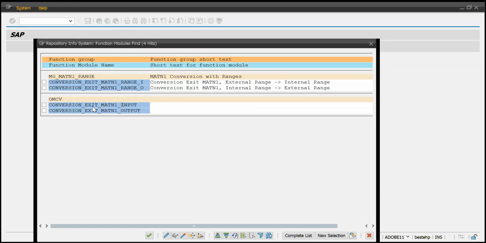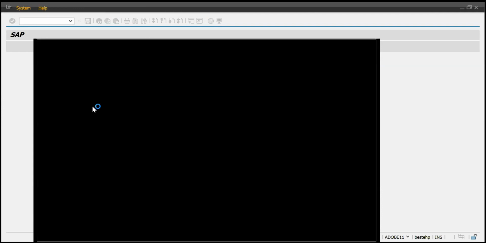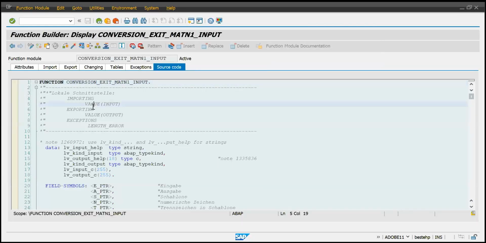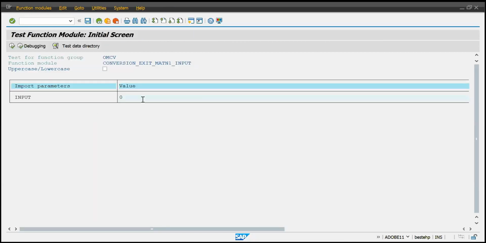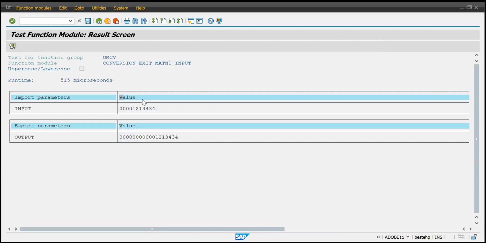If I go into the screen and execute it, if I give some number, this is my material number, and I execute, it gives me the full length as output. It should be 18 characters, because the material field type is 18 characters, so it fills zeros until the total is 18 characters.